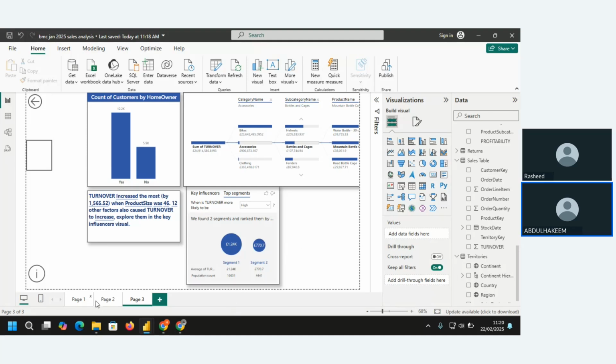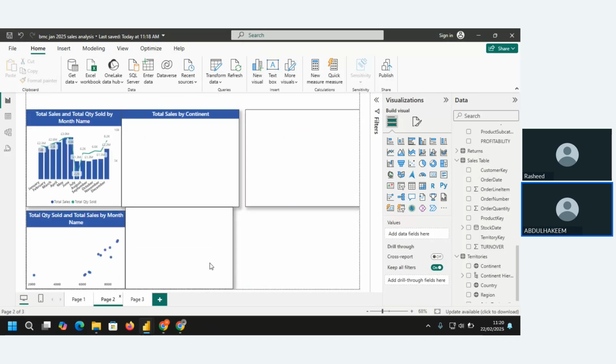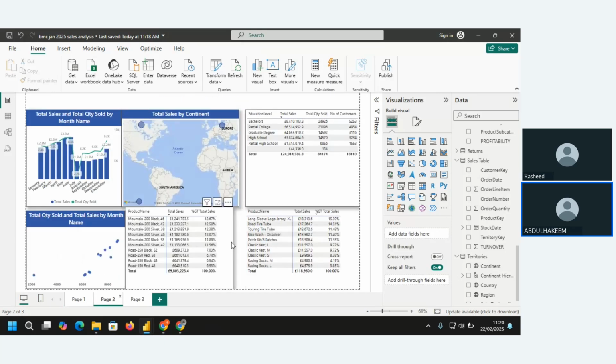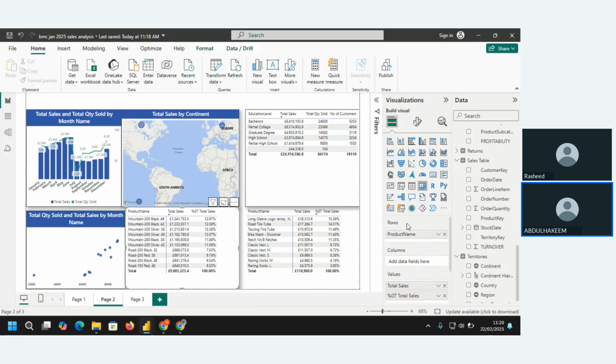Okay. Page 2. Now we have learned some DAX functions relating to time. We created a calendar.